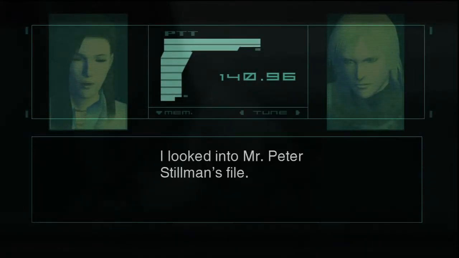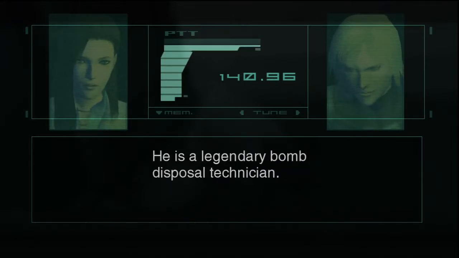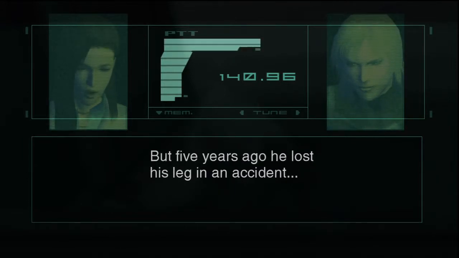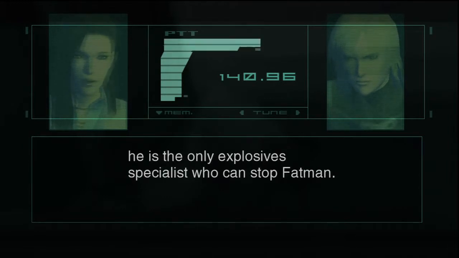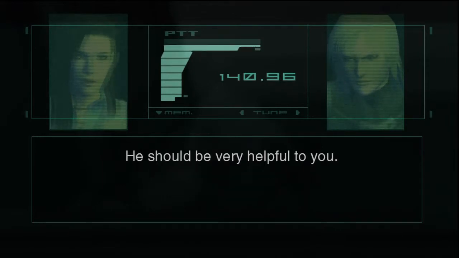I looked into Mr. Peter Stillman's file. Full name is Peter Stillman, known as Pegleg Peter. He is a legendary bomb disposal technician. He is also a longtime instructor at the Naval School Explosive Ordnance Disposal and a consultant for the NYPD bomb squad. But 5 years ago, he lost his leg in an accident. And since then, he hung up his gloves to focus on being a lecturer. He was called back into service because, as he said, he is the only explosive specialist who can stop Fat Man. Although no longer an active consultant, he is still without a doubt the number one guy when it comes to disarming explosives. He should be very helpful to you.